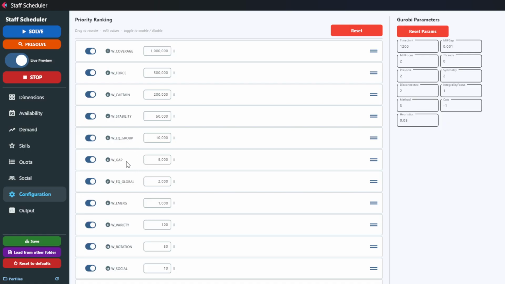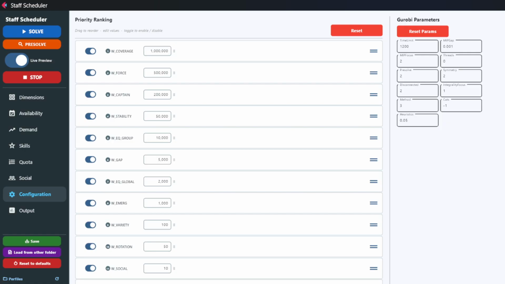This is to ensure that if someone works, it works consecutively, not on the same task, but it works consecutively to avoid intermediate gaps that would basically bother people for having to work, stop, work again, stop again. This is to maintain an equality between people inside the same group. Well, the rest of the weights are long to explain. It is interesting, but very long to explain for this video.